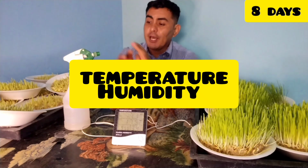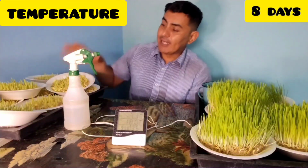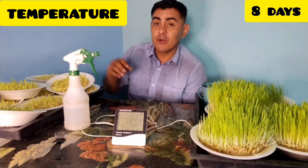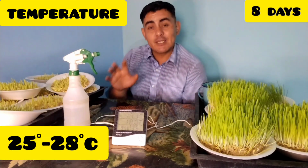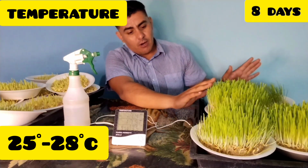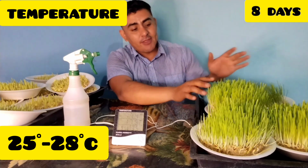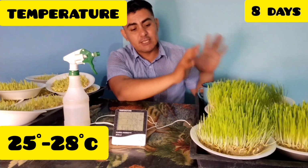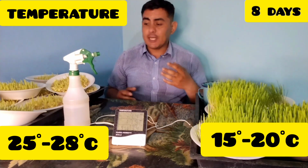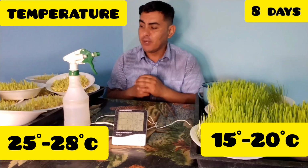As far as the temperature, different types of grains will favor different temperatures. As far as our maize, our corn, the ideal temperature for these types of grains when producing hydroponic fodder would be between 25 to 28 degrees Celsius, versus our barley, oats, or wheat. These seeds favor a colder temperature. In this case, the ideal temperature for these types of grains would be from 15 to 20 degrees Celsius, right?